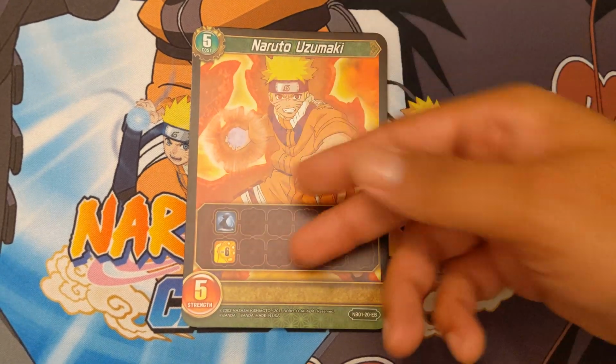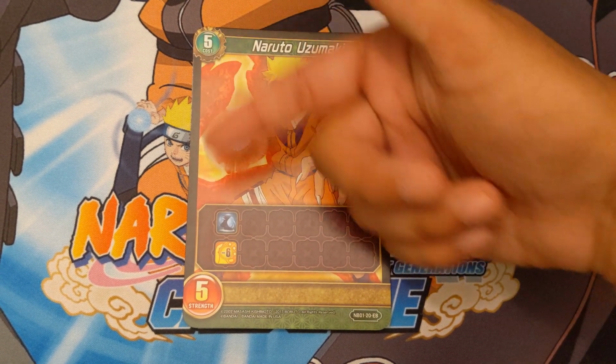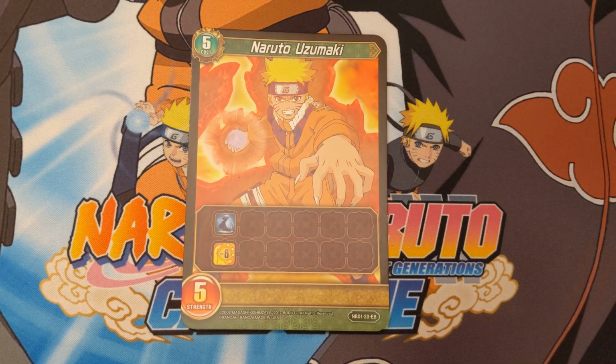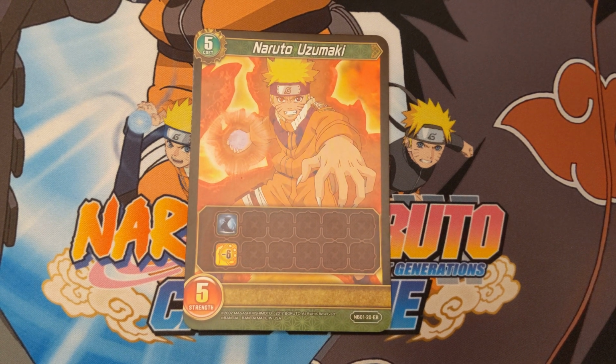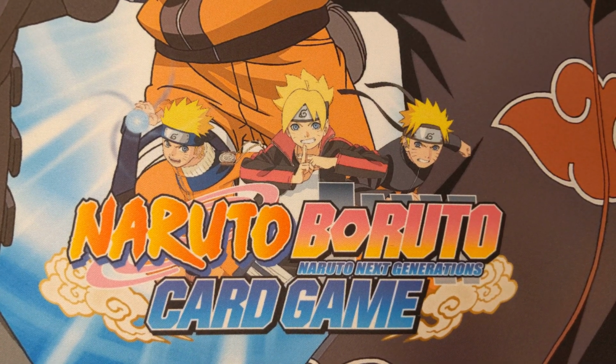And then we play Naruto Uzumaki because he has a leader, I believe it's called. So basically, if you play a 5, attack with this, the next card's gonna be free if it's a 6. So this card makes cards like Akashi very live, or cards like Might Guy a lot more playable in certain situations. So very much like this, and can very easily help.